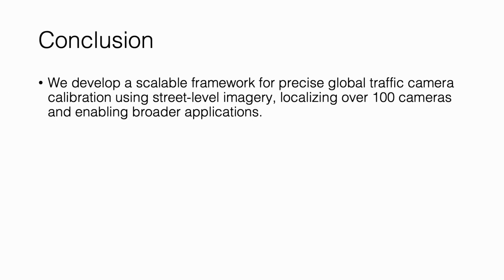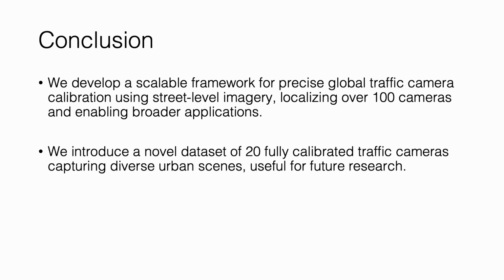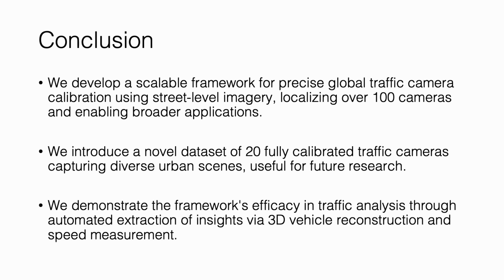In conclusion, we developed a scalable framework for precise global traffic camera calibration using street-level imagery, localizing over 100 cameras. We also introduced a novel dataset of 20 fully calibrated traffic cameras useful for future research. Finally, we demonstrated an application in traffic analysis through 3D vehicle reconstruction and speed measurement, enabling further smart cities applications.